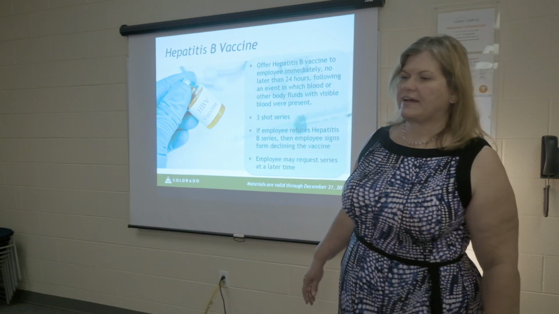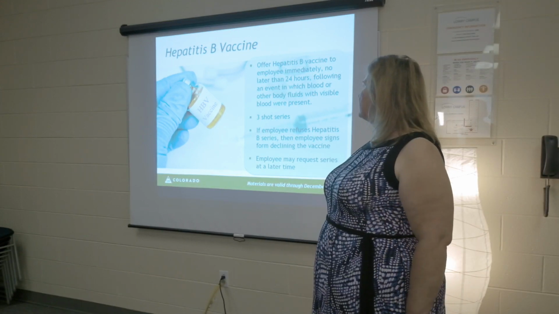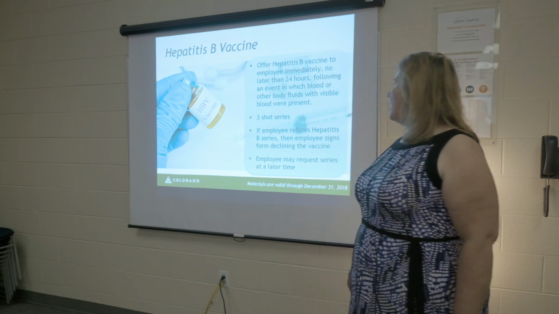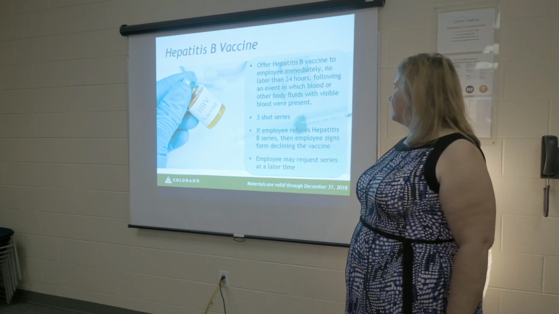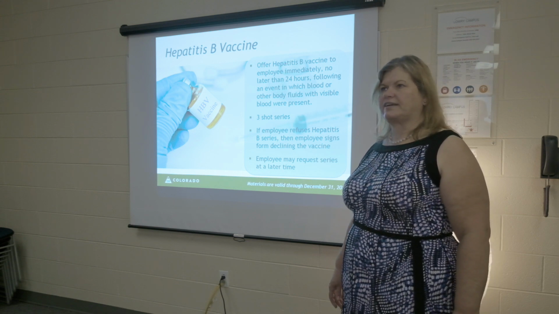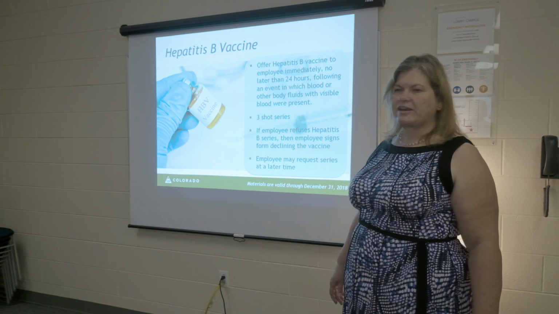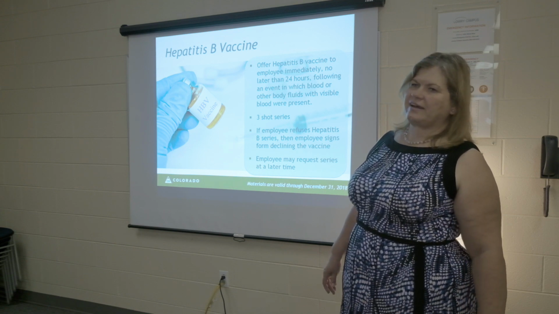A hepatitis B vaccine. The agency should offer a hepatitis B vaccine to the employee immediately, no later than 24 hours following an event in which blood or body fluids are visible, and it's a 3-shot series. If you haven't had this shot series, like I said, it came out in '89.